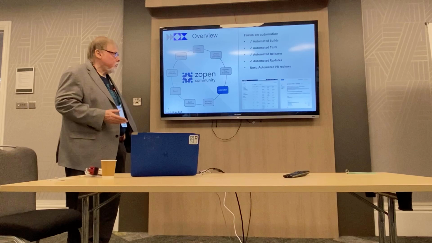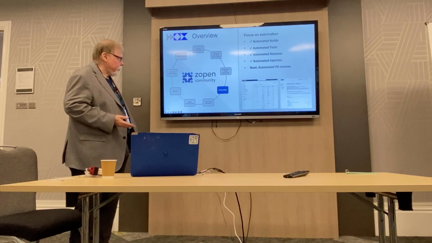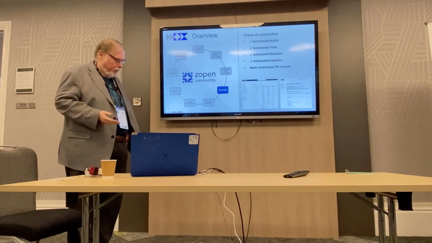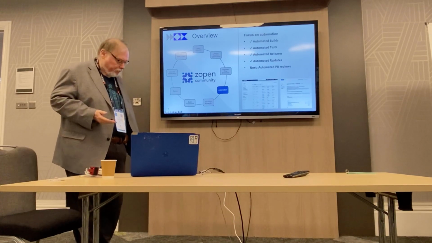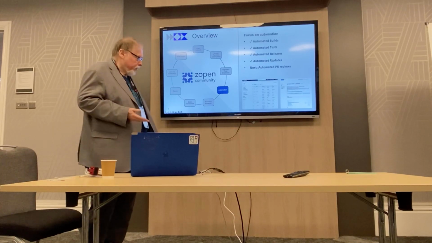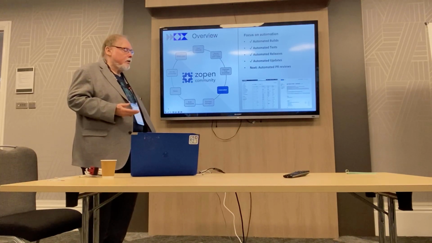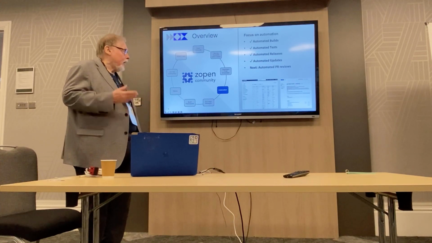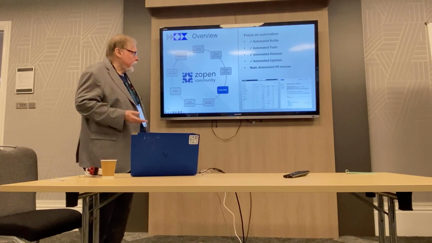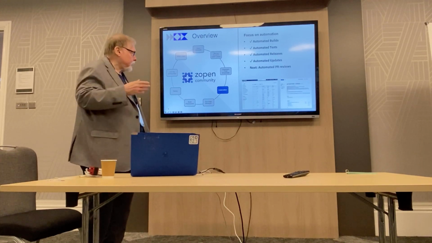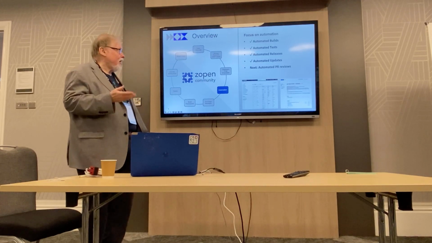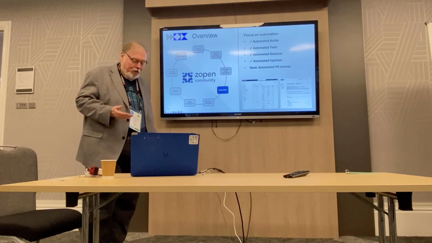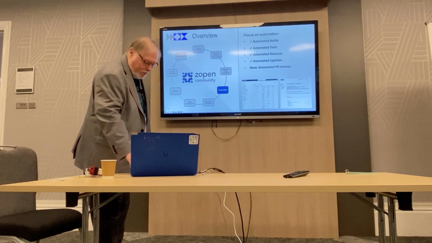Now, one interesting and very useful aspect of our zopen community website is that we promote automated builds. So if you do a pull request to port or fix one of our tools, a GitHub action will spin off an automated build, and that successful build will spin off automated tests. Automated tests succeeding will spin off automated releases and result in automated updates. So everything is automated. The CI/CD pipeline is fully automated.